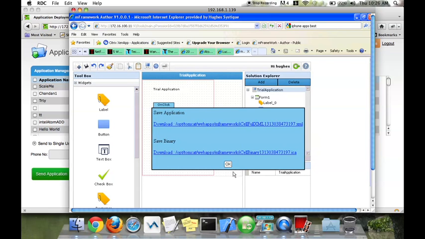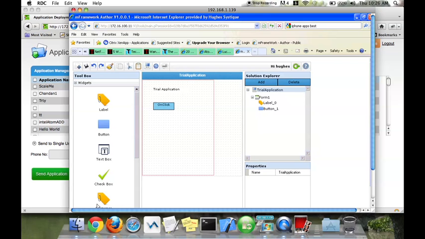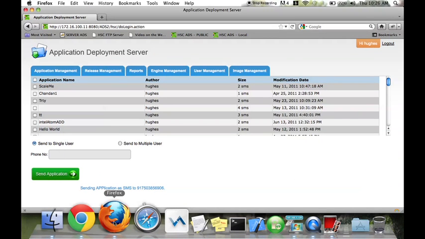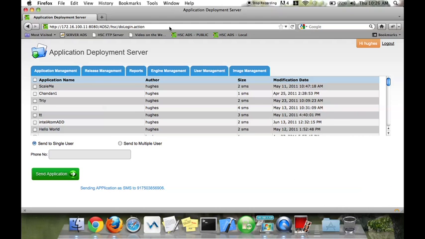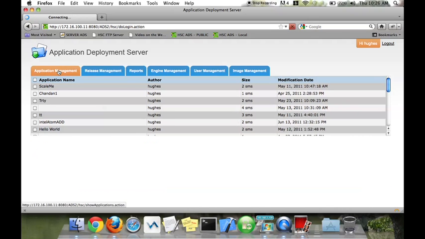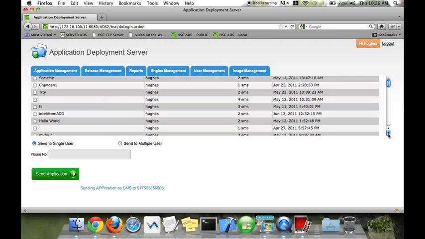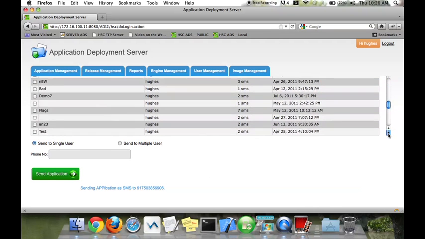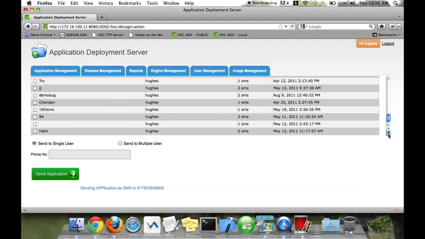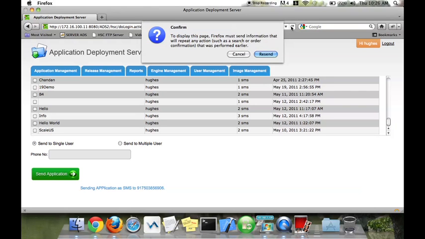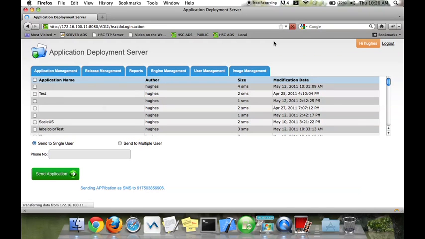We've saved this application and now if I refresh it, you should see my application somewhere. Let's see if we've got the application.